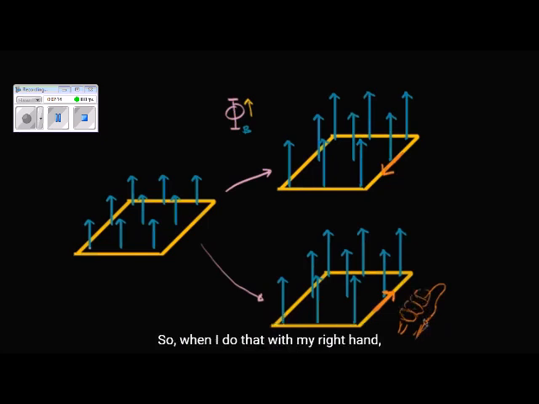So when I do that with my right hand, thumb in the direction of the current right over here, we see that it shows a magnetic field being induced that would wrap around like that. Or if we were to sample it at some points right on the surface, the magnetic field that would be induced would look something like this. And I'm just doing it at some sample points. So notice, it would be additive to the existing magnetic field.